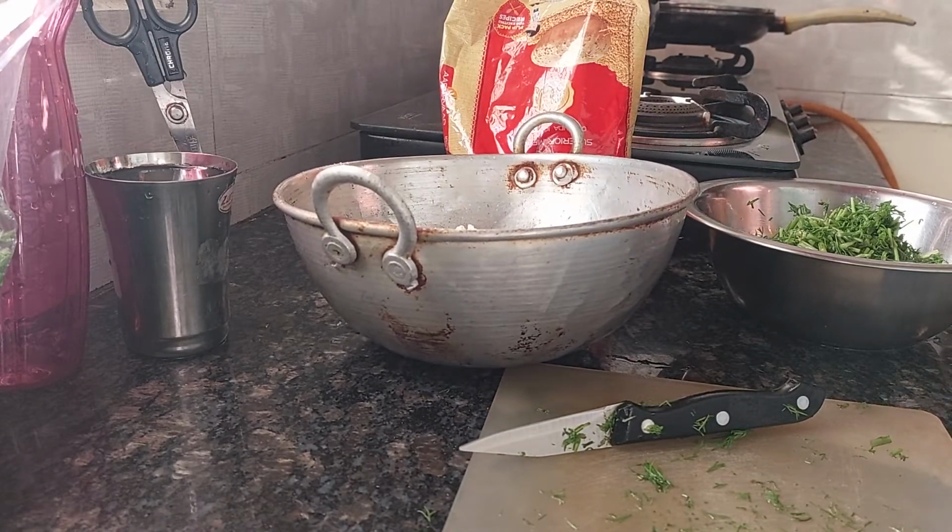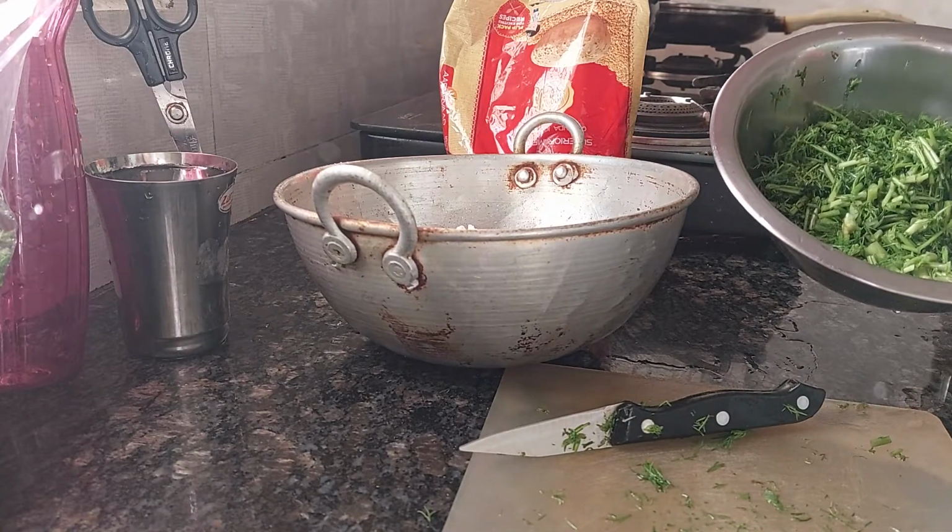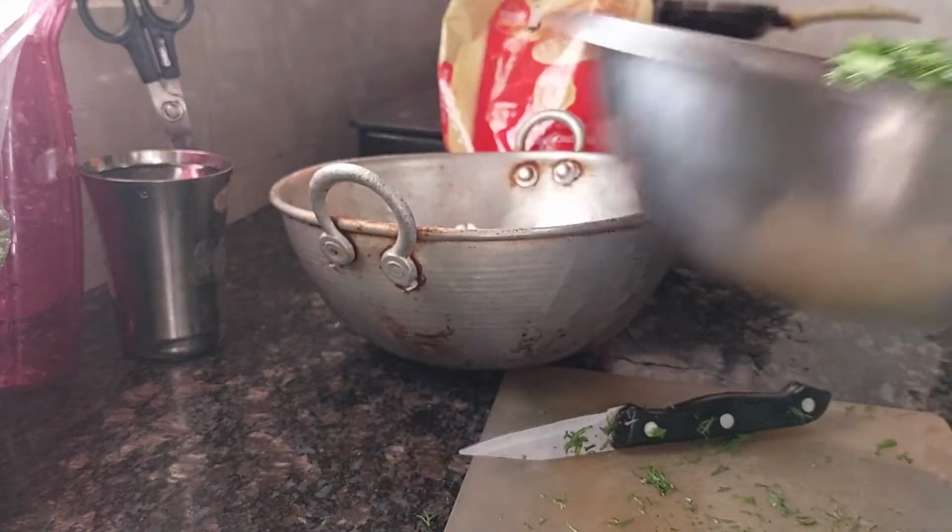Today I'm going to show you how to make shepu, or in English it is called dill paratha. And this is dill, that is shepu.